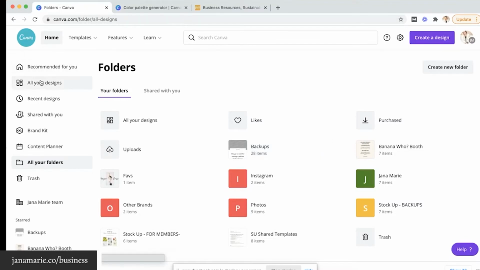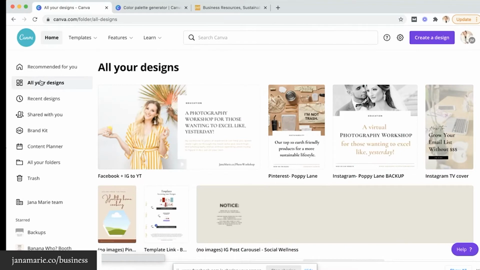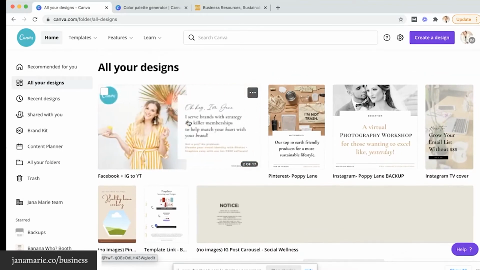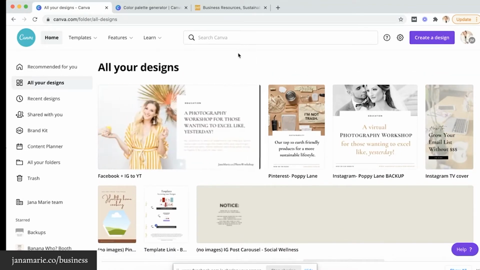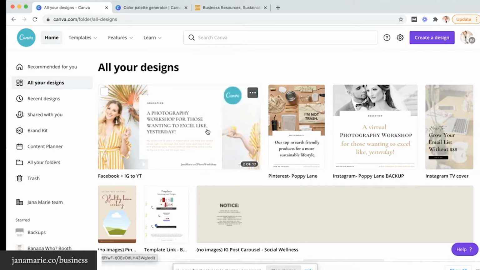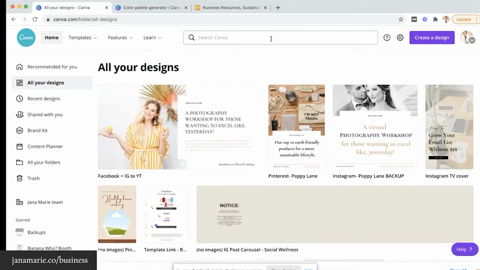I'm going to head to some designs that I have already done. So like today, you saw right here, you saw that when we first went live, and I actually designed that in Canva in just maybe under 5 minutes. It was amazing. You can do most of these things in just a few seconds, especially if you have a membership like ours where we offer templates and photos. You can just drag and drop in and it's done in seconds.